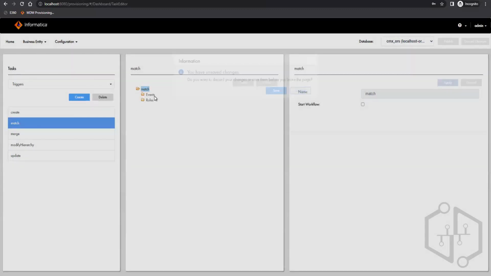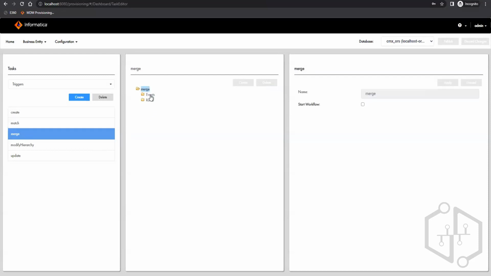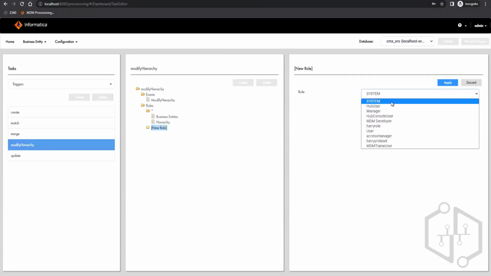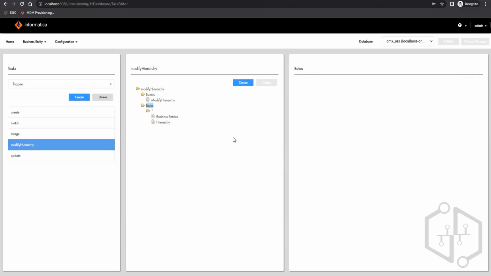Okay, and each thing has its own events over here. And for roles, we have gone ahead and used star. Otherwise, we can have different roles. Whatever roles are there, we can utilize that particular role. And in that role, what all business entities they can go ahead and create or update or modify, that is what it is used for.